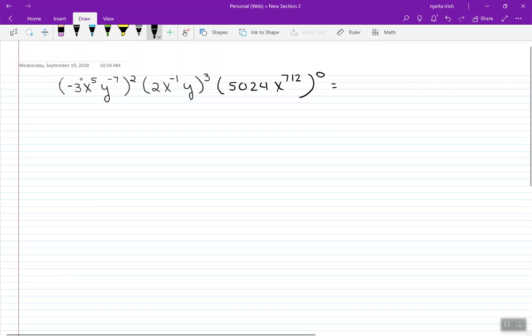But keep in mind, this negative three is to the one power, so I have to raise negative three to the one and then raise it to the two power. And to do that, be careful because the negative, along with the number three, is your base. And one times two is two.